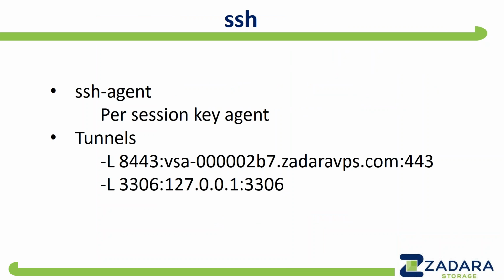Someone using NFS is asking if there's denial of service risk with Zadara. Can you elaborate on that? So the answer is no. If you're using NFS, for example, we do open up port 111 TCP. There's no risk because you're on your own particular VLAN and it's not exposed to the edge or the public interface. As long as there's no routing from there to your particular VPSA, there should be no issue, because they won't be able to get from an EC2 instance directly into your VPSA.